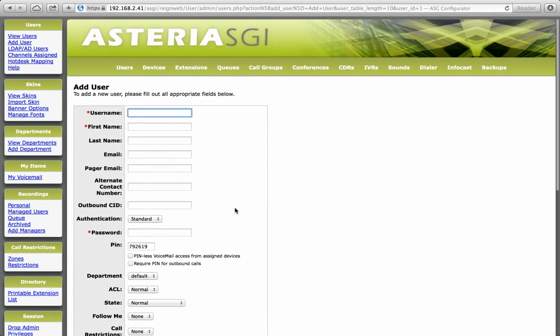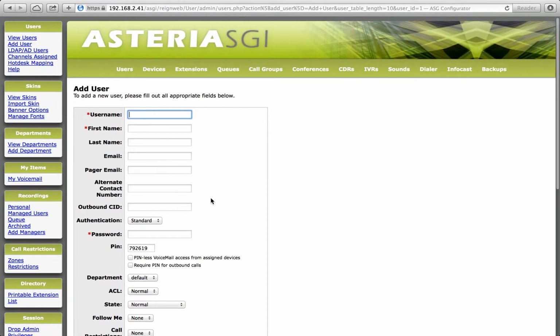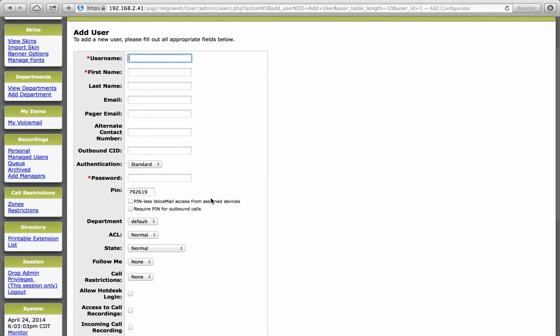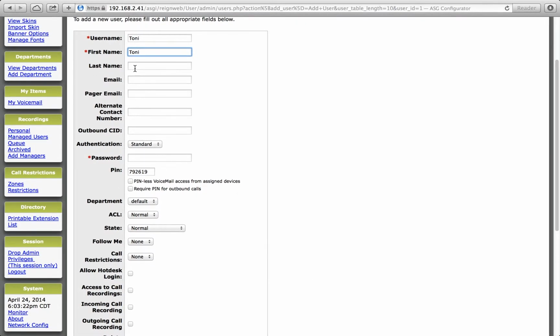And now that we're here, we've got a screen with a bunch of options, but most of the options you're not going to have to worry about, and that's why we are able to condense everything to a page, because for the average person, that's what you'll need. So we'll just give it a username, because you see the asterisks. So let's go with Tony, first name Tony, and you can give it a last name and other information up in this top part, but you don't need to worry about that for just creating your basic user.